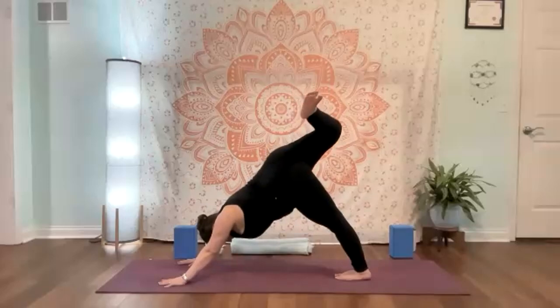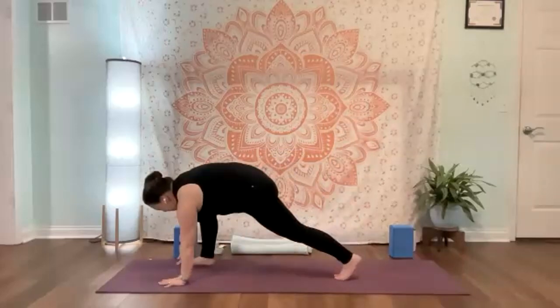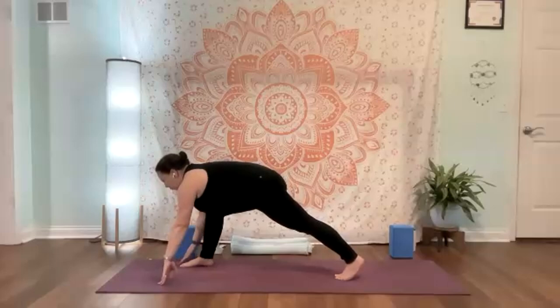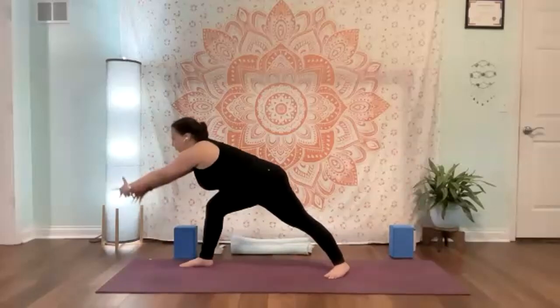And then once you're ready, hip, knee, and toe are going to come back even to the floor. And we're going to round step or pick up and put the right foot forward between the hands. Warrior prepping that back leg. When you're ready, rise. We'll find warrior two.